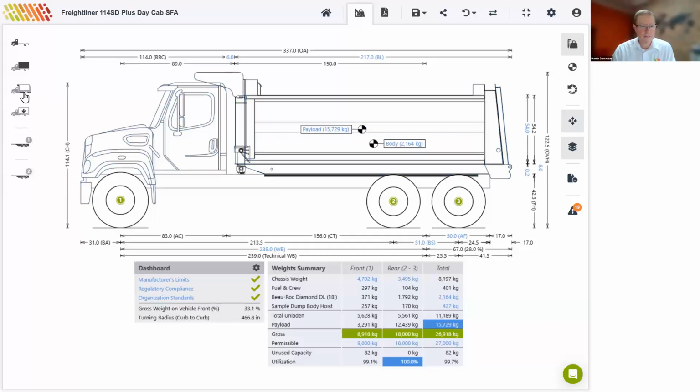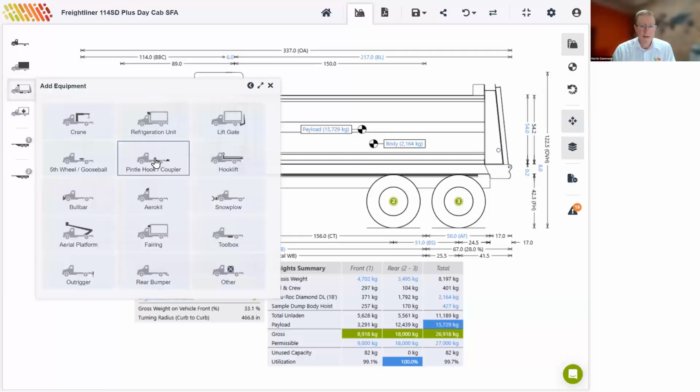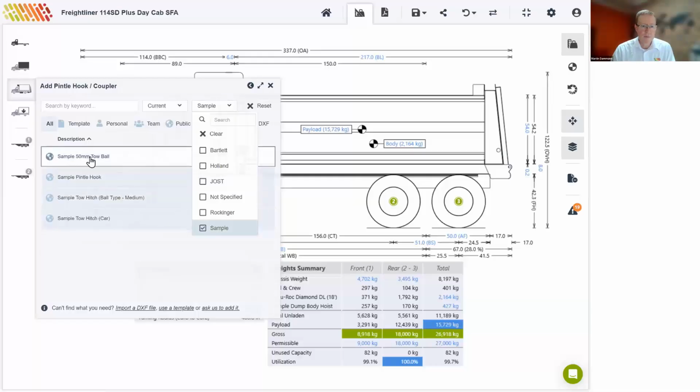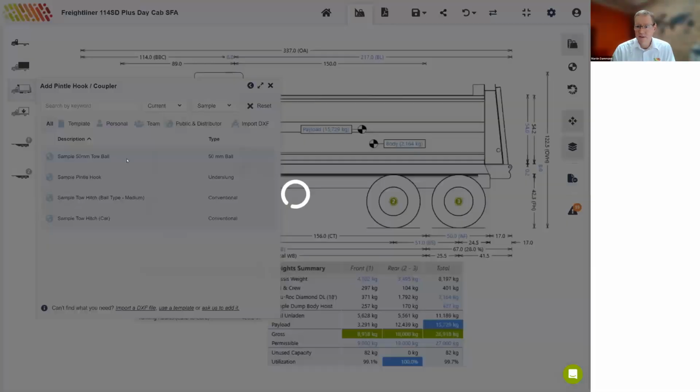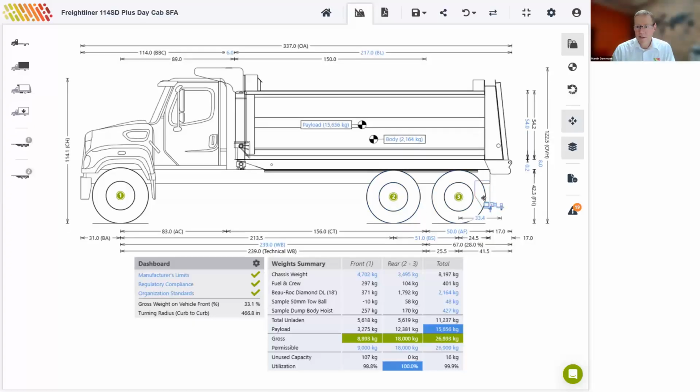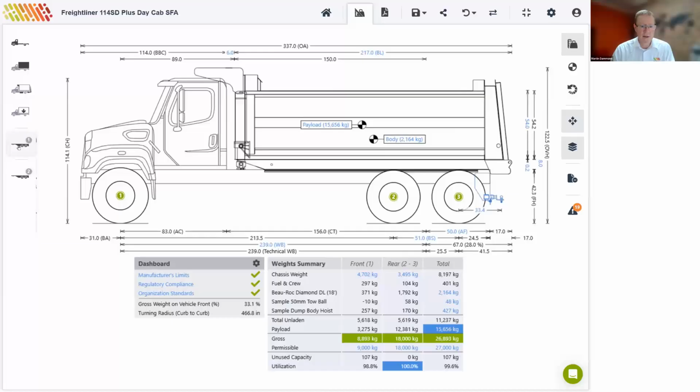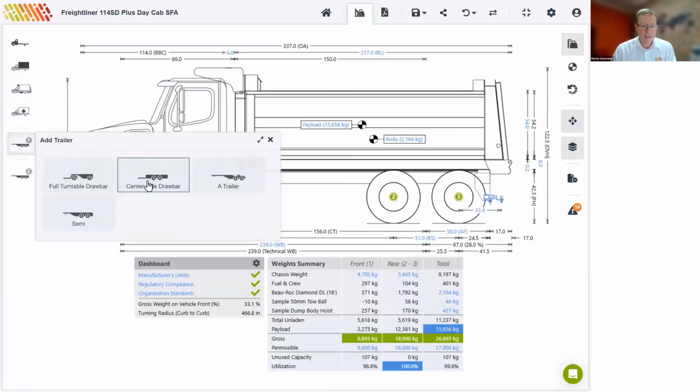a bobcat trailer. So for this, I will need to add a coupling, and I will just choose a sample 50mm ball type coupling, add that to our chassis, and then choose a trailer, which will in this case be a center axle drawbar trailer.